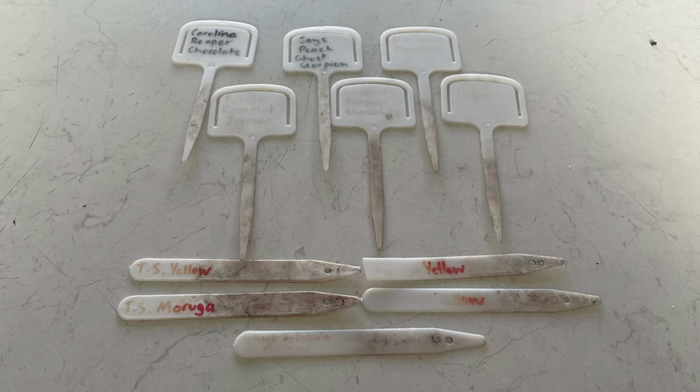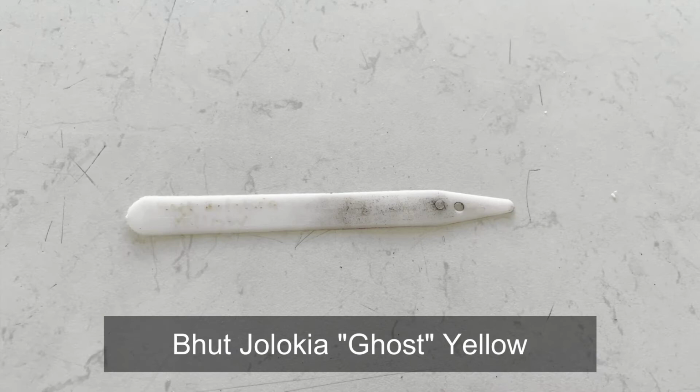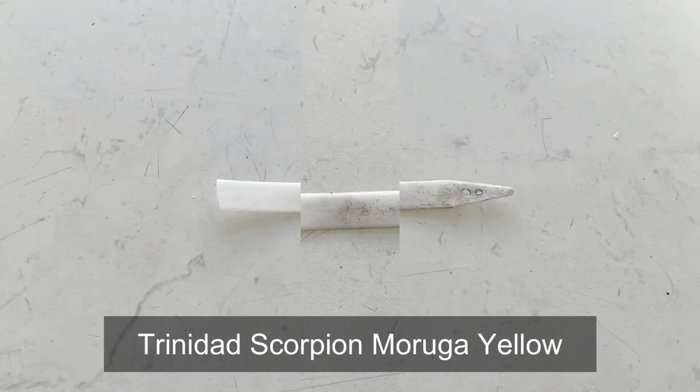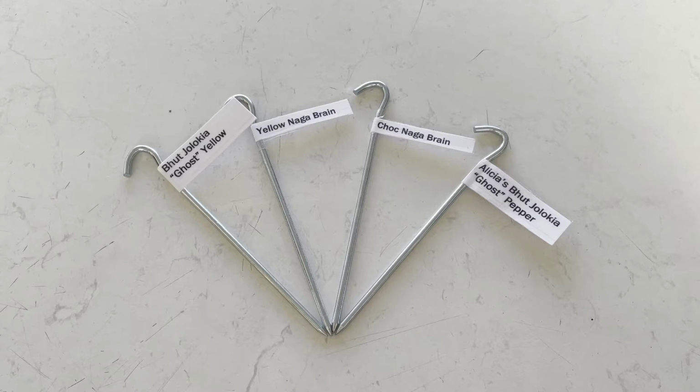Here are some of the plastic tags that I place with my peppers at planting time. As you can see here, some are still legible. However, due to the elements, most have faded, with some almost unidentifiable. As a result, I have made these new tags which should be weather resistant and see out the remainder of the season.